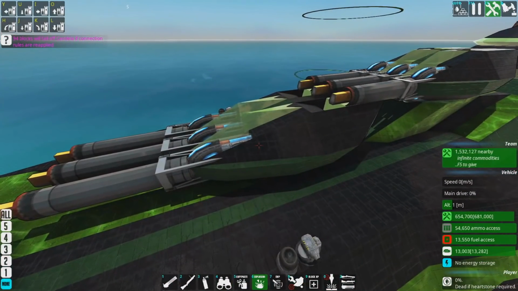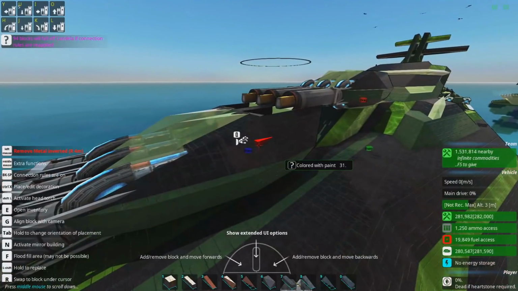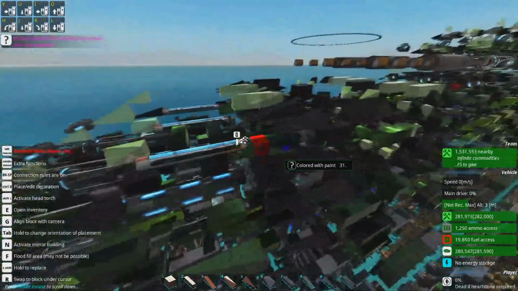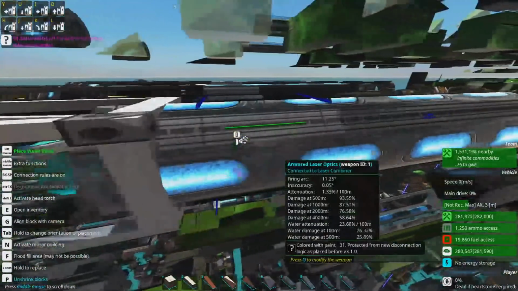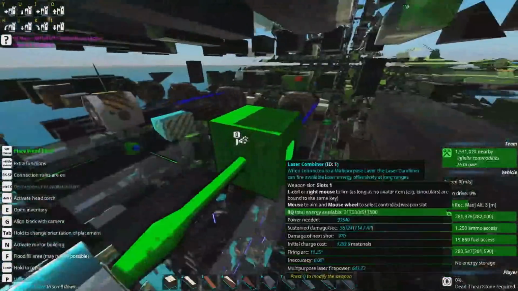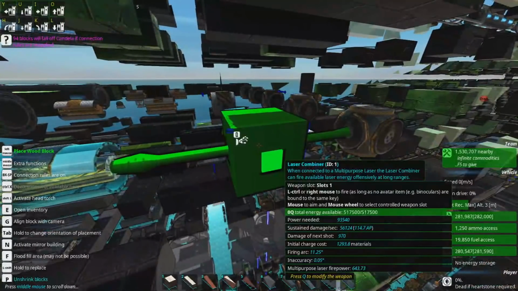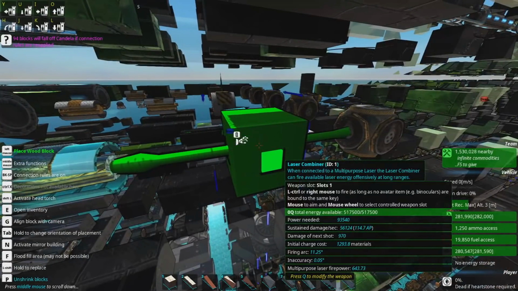And the Impedance, looking at the numbers, has slightly less damage than the Candela, but I think it sustains it better. 1, 2, 3 of them, so also 3 turrets, so 9 of them. Sustained damage per second is 56,124 with 114.7 AP, and these are continuous lasers as well.